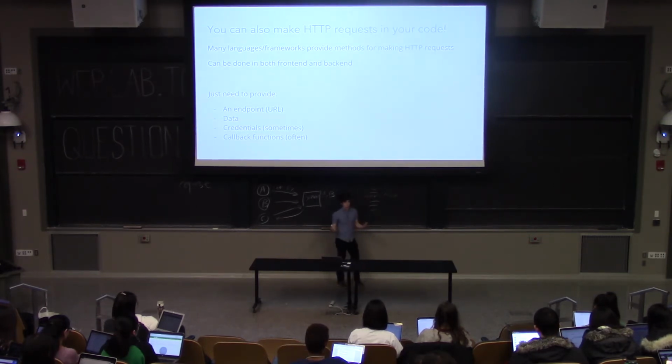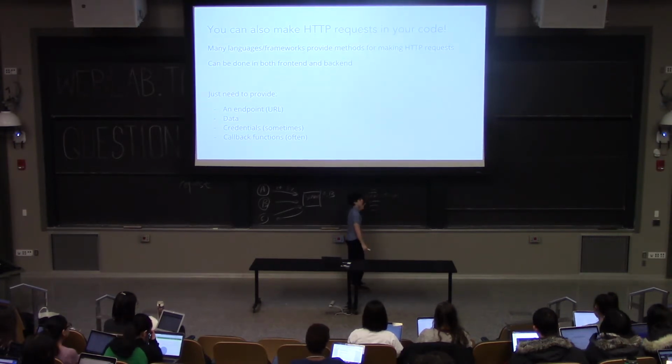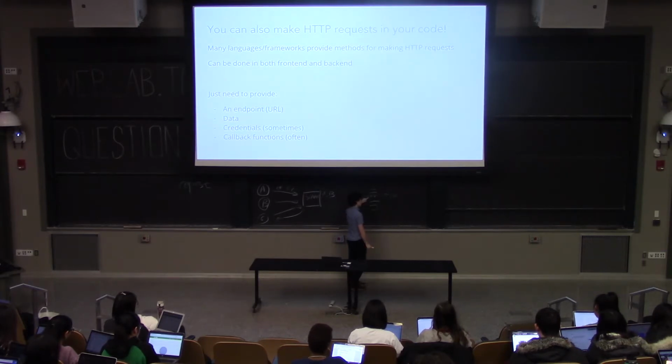That does make web programming a little bit more difficult, because say that this is going to mutate some variable, and this is going to access that variable. Well, now you're going to have a problem, because it's going to execute going down, and right after it sends this request, it's going to execute this line before this has gotten back to you. So what you're going to need is something called a callback function.